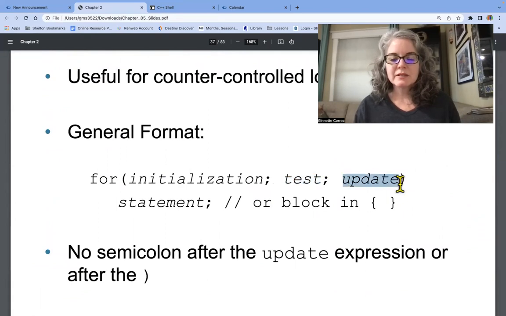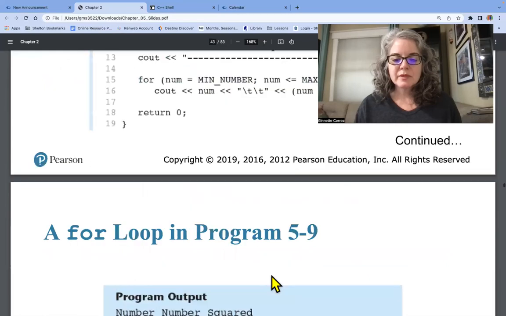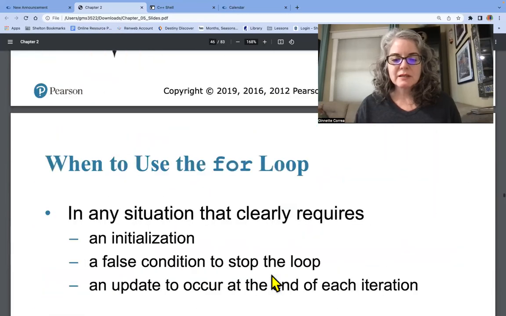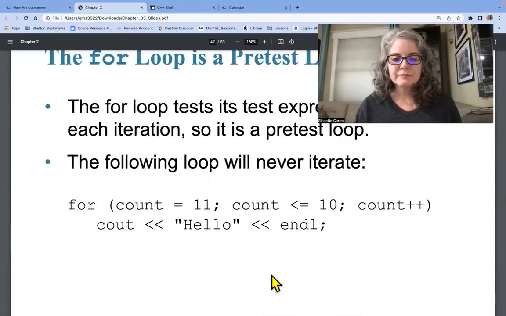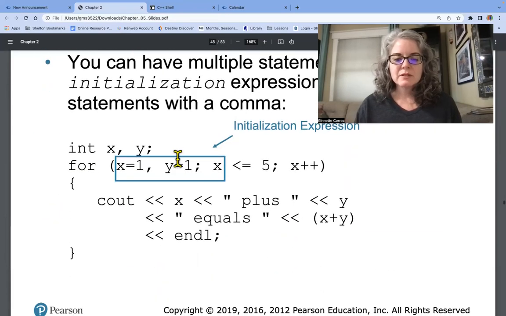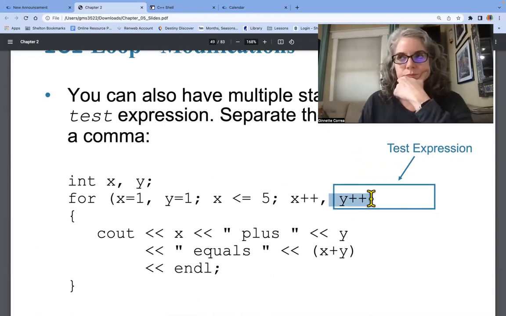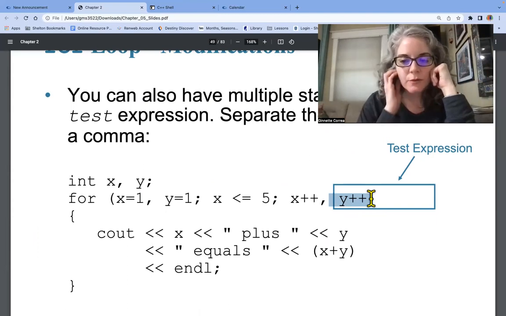This is the update expression. So I think the PowerPoint just has a little mistake in there. So this is initialization. This is test. Yeah. So this is not the test expression. This is where we increment. Okay, so forget that right there.